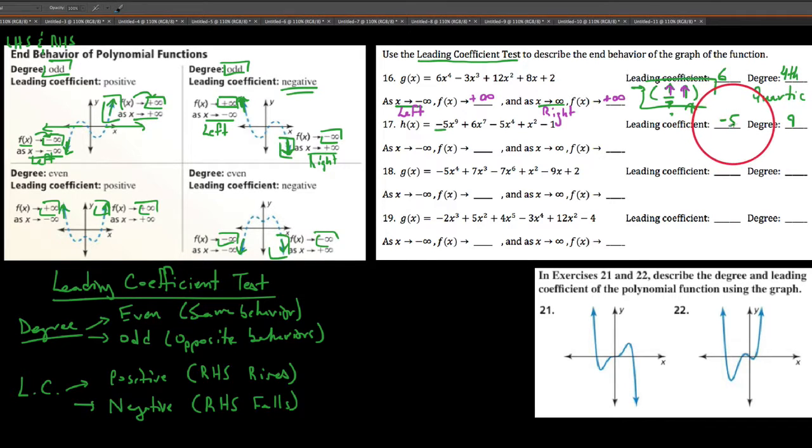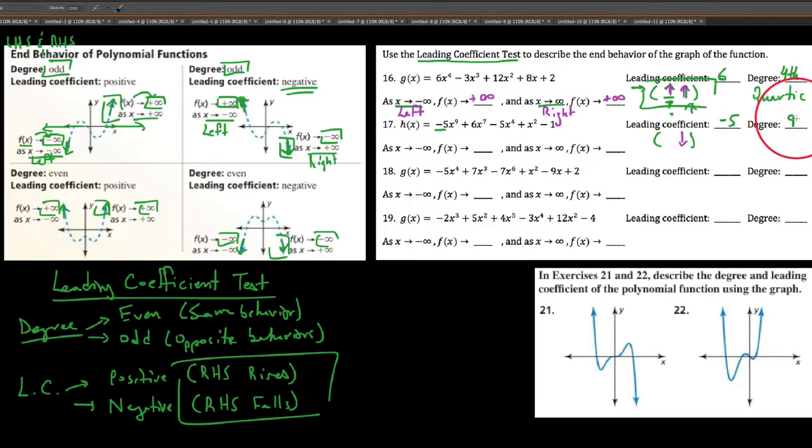So let's start with this. Our leading coefficient, what would that tell us about our graph if it's negative? Is it the right-hand side or the left-hand side that falls looking at our leading coefficient? And again, remember that our leading coefficient always corresponds to what the right-hand side of our graph is going to do. So if our leading coefficient is positive, right-hand side rises. If our leading coefficient is negative, right-hand side falls. Because our leading coefficient is negative, well then our right-hand side would have to fall.